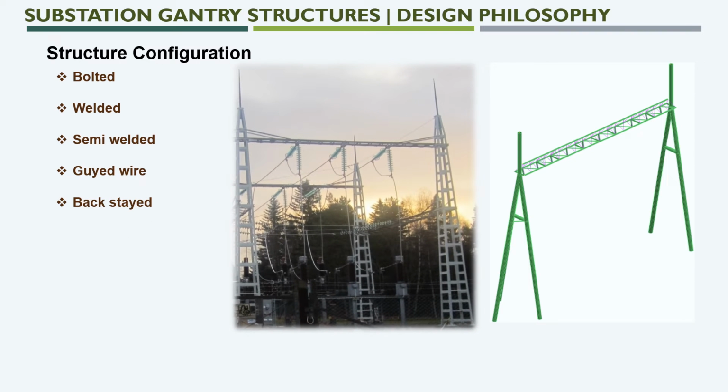This is a picture of a welded connection, where you can see all the 4 legs are connected by plates with welded connections. Here the girder is also connected to the tower with weld. Generally this girder is used to connect with the cross arm also.